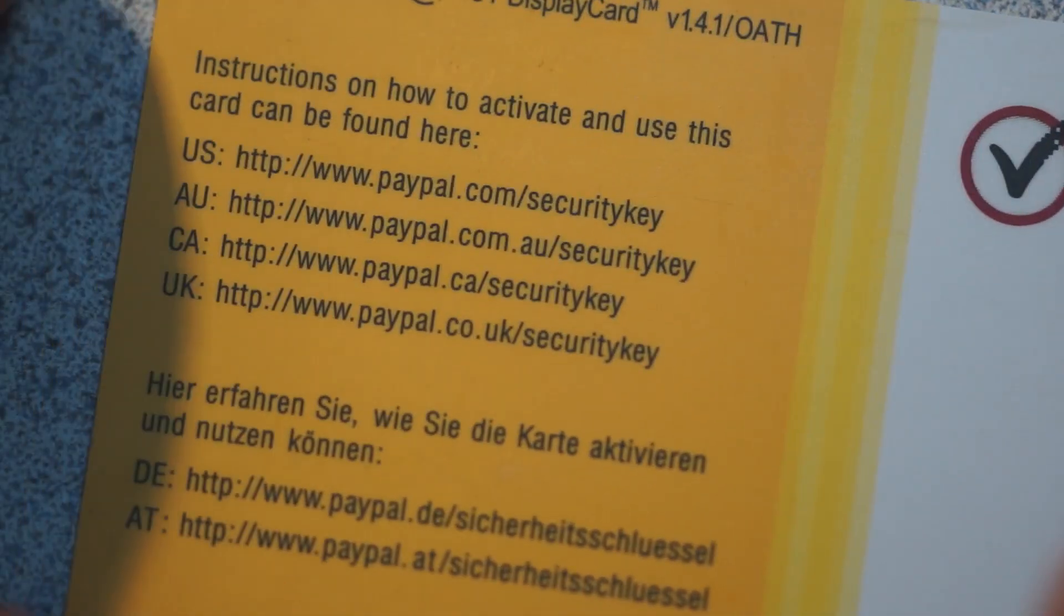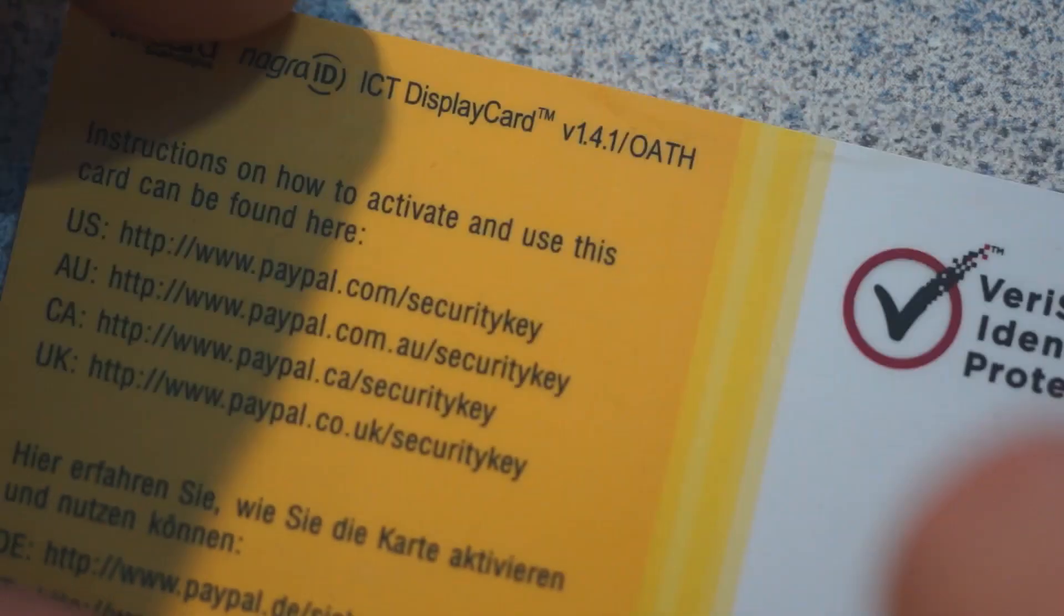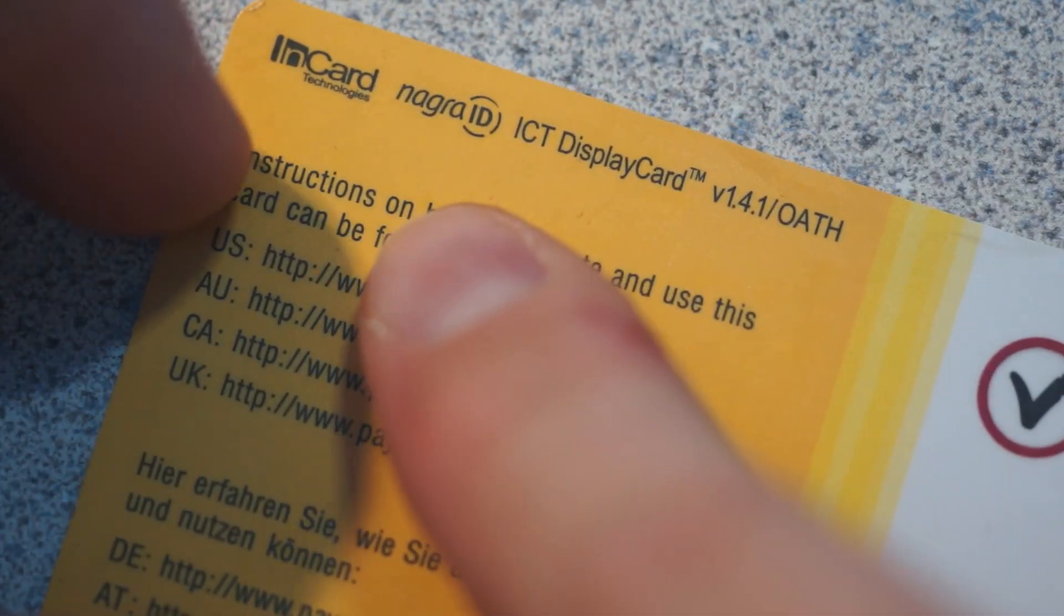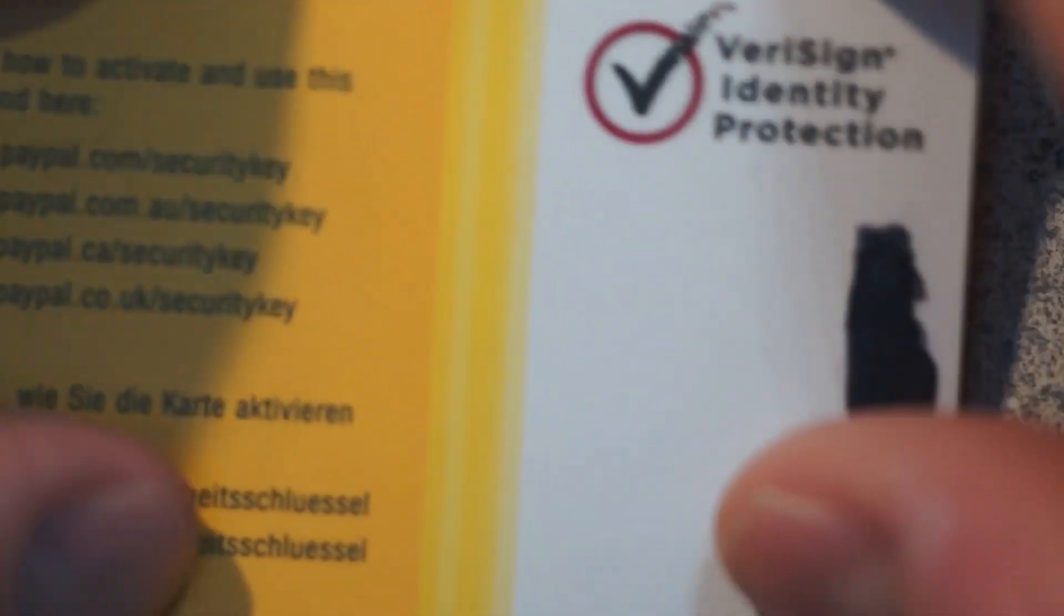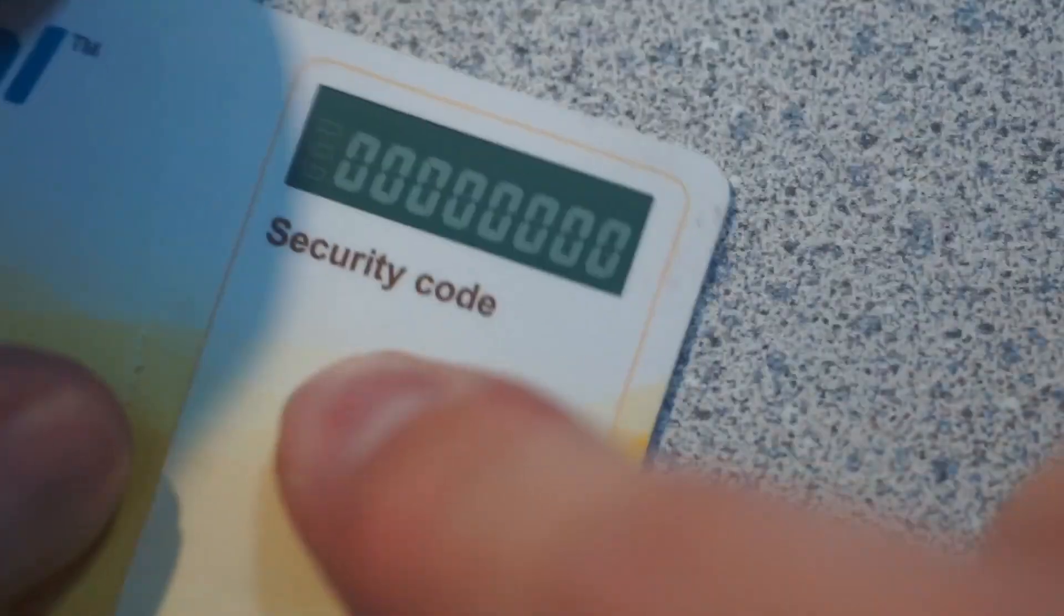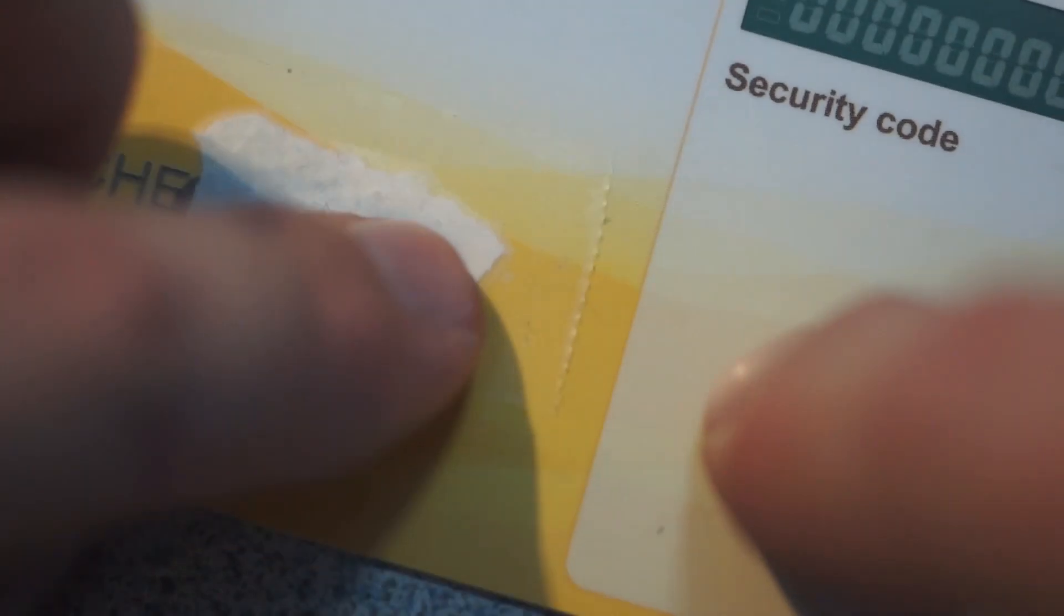You've just got VeriSign identity protection, lots of legal crap, how to activate and so forth - OAuth display card, AGRA ID. I don't know if any of these are related. It also looks like the corner is nicked. I'm actually not sure how they put these things together because there's nothing that even remotely looks like it could be an interface where you could program it through.